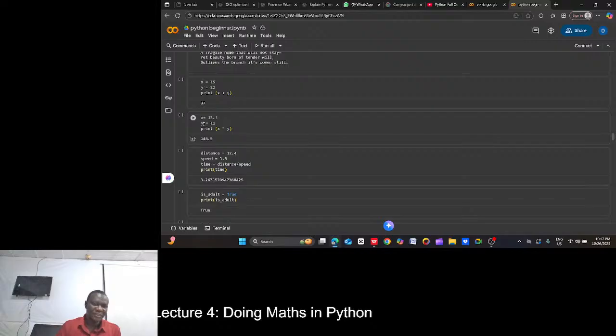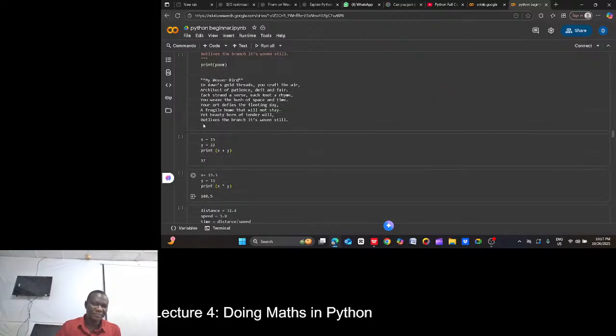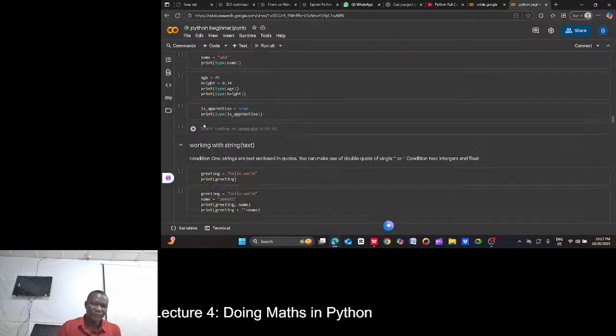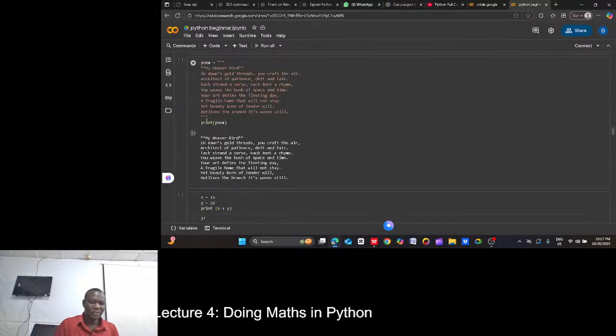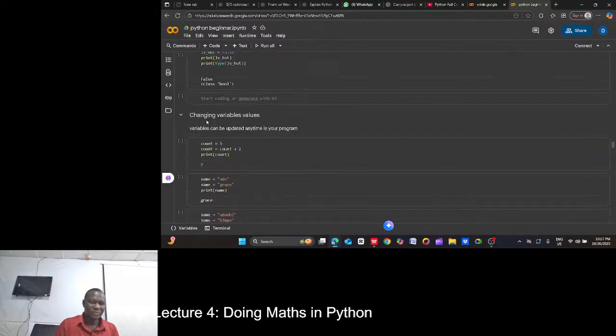Immediately after that, we continued our discussion, trying to see solving mathematics using booleans and using integers. We were able to do that. Then we also looked at how we can change variable values, for example count.